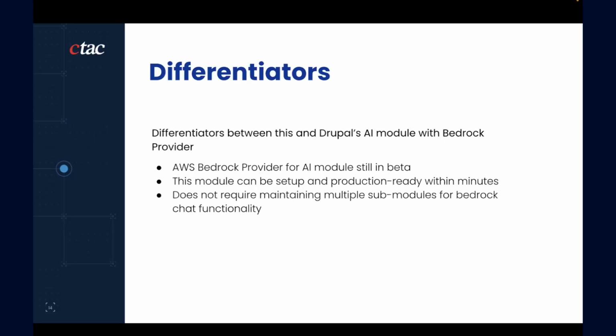And one last thing to mention, since the Drupal community does have its own AI module, they have submodules. One is the Bedrock provider, and the difference between this and that is that the Bedrock provider is still in beta state at this time, so ours is fully production ready for any production grade websites. Our module can be set up within minutes. As I showed, it was just downloading, enabling, and configuring. And our module doesn't require maintaining multiple submodules for chat. So with the main AI module, there'd be a lot of things to do to essentially get to the chat portion for a public chatbot, but ours is ready to go within minutes.